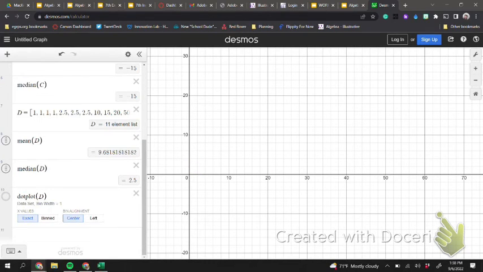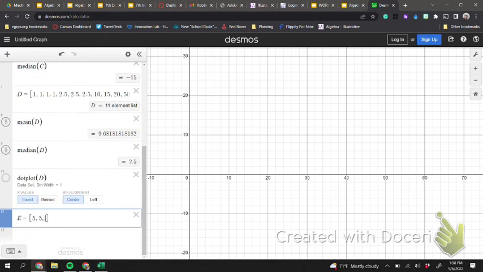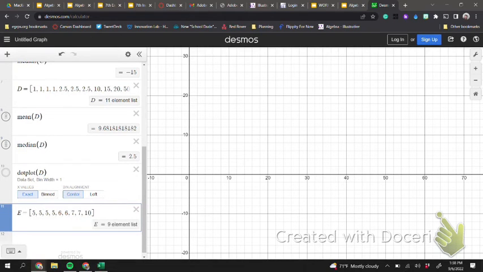Let's make this set. We need a median of 5, was it? Was it 5, guys? Just so I don't have to switch back. Okay, so I'm going to throw some 5s down. And if I want it to have an average that's less than 5, do I want my high numbers to be really high? No. So I'm going to put some 6s and some 7s. And let's even put a 10 on there.